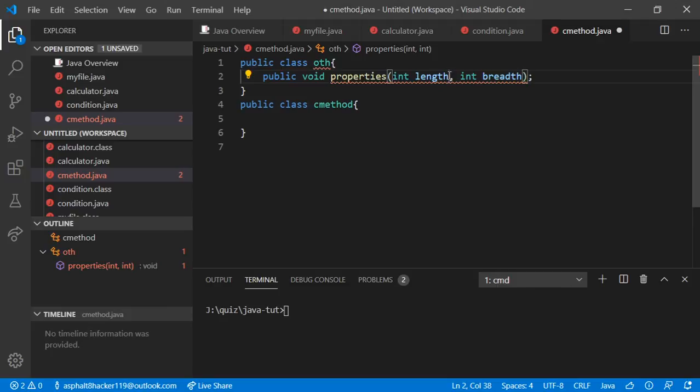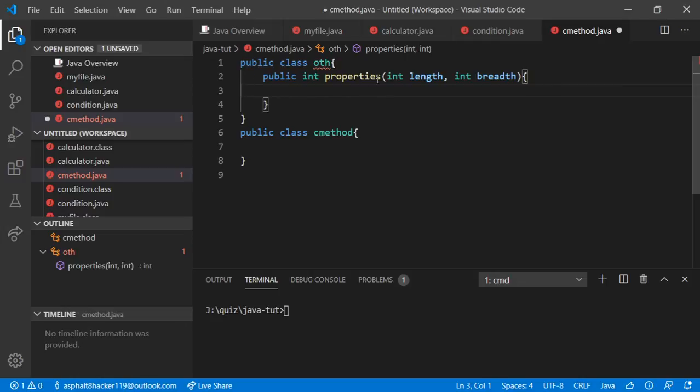You have to just declare them, and you should not use a semicolon, sorry. Actually, I should not make it void, I should make it int, because it will be returning a value. The name of the method is properties. Since it is not the main method, it will not be executed first. It has two parameters, that is, it will be taking two variables.